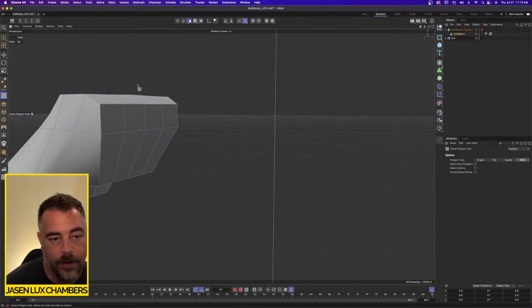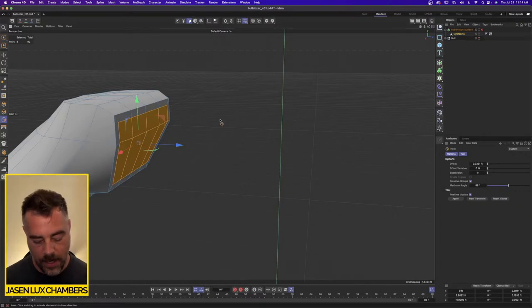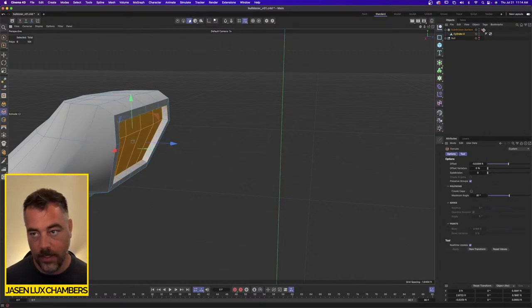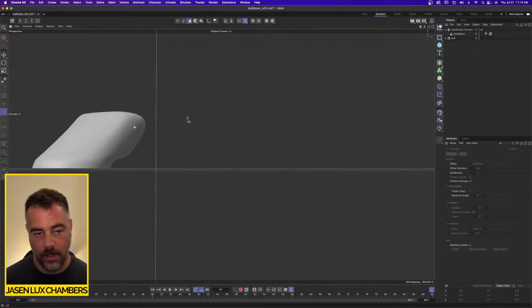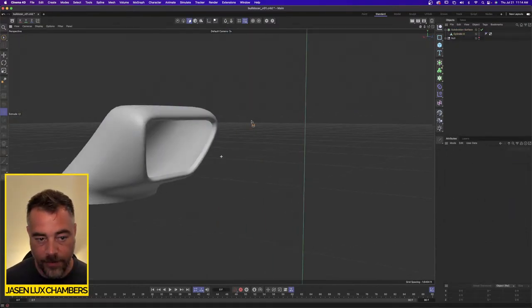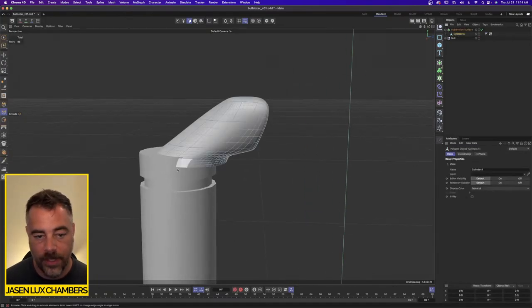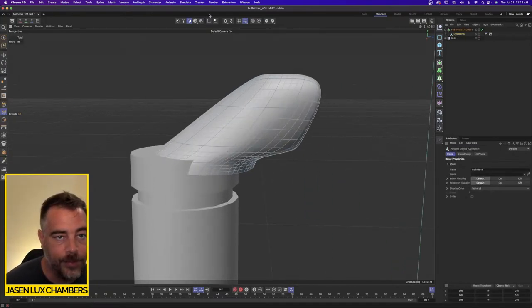And select these here. Hit the hotkey I, hit the hotkey D. Well, let's see what we're looking at here. All right. That's close enough for government work. Boom. I'm not sure what the deal is with that. I think what I'm going to do is just use some artistic license.